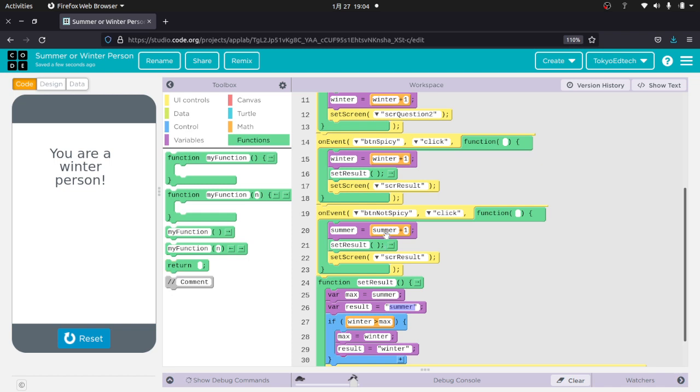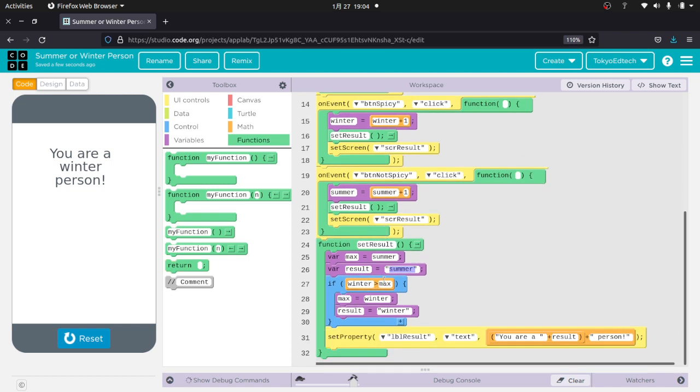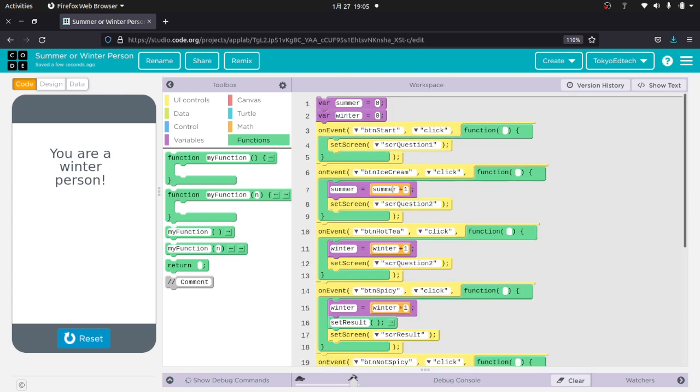Now you can probably see that, okay, if there's a tie, we might have a problem, and it just kind of goes with the default. Depending on how you do your numbers and how many different questions you have, you may or may not have ties. If you have an odd number of questions, it's unlikely to have a tie. I think it's mathematically impossible. But you kind of get the idea, hopefully, of how this works. So if you're having trouble understanding it, go back, watch the video again, pause, look at the code. But it's hopefully pretty straightforward.